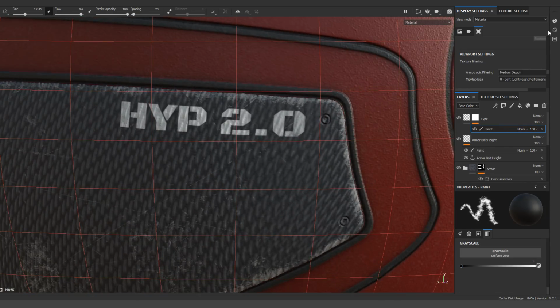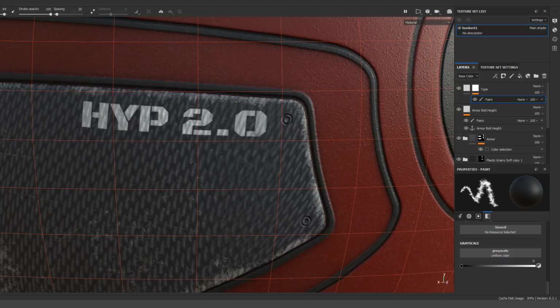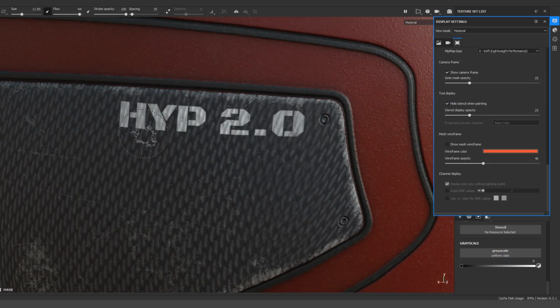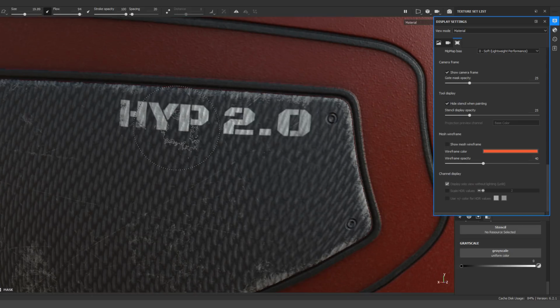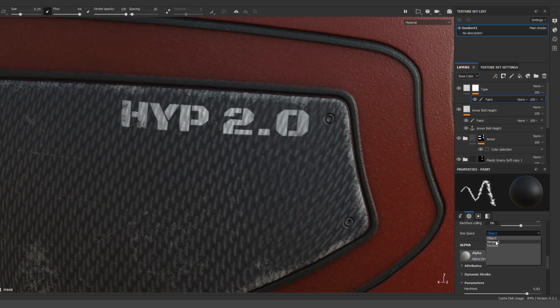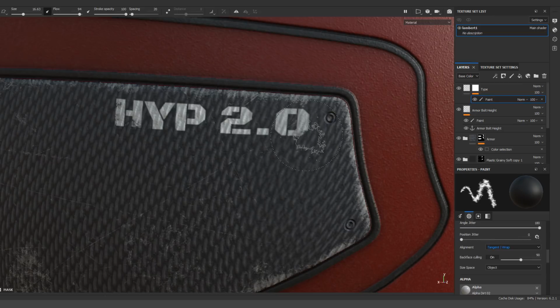So once you have that in there, what I like to do is kind of roughen that up a little bit, where I'll go ahead and just add a paint layer. And on that paint layer, I'm able to select a black color, right? And kind of chip away. So I'll have something with an alpha, like a dirt alpha, and I'm able to just kind of chip away at the font, giving it this nice weathered look.